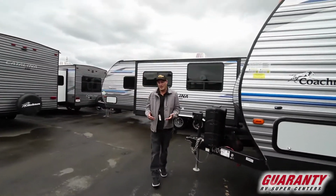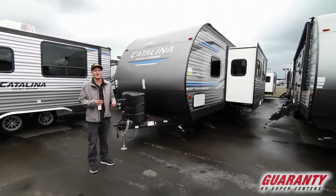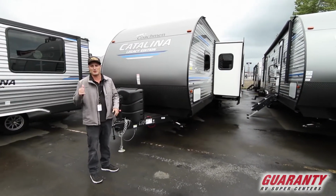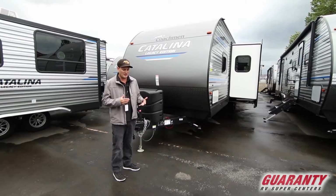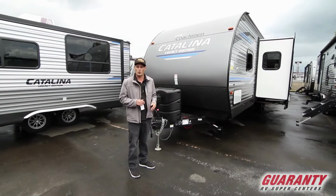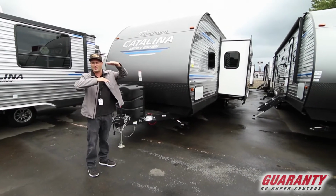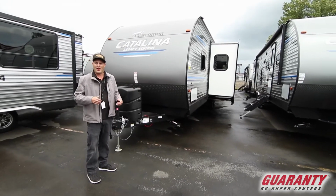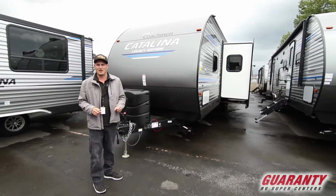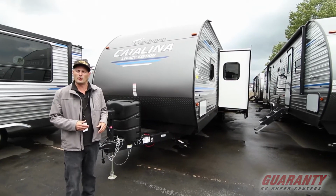This isn't that heavy. It's half-ton towable. It's not short by any means, but it's not your longest, biggest trailer. I got much bigger ones than this. So it's kind of right in between. It's about as small as you can really get away with if you're gonna have that separate room in the back there. You can go a little bit shorter in these and they'll have the bunks that are kind of still in the living room, but if you want that actual separation, kind of be able to close the door on the kids, you know, and when it's time to put them to bed, it's kind of a good way to go there without having to get real long.